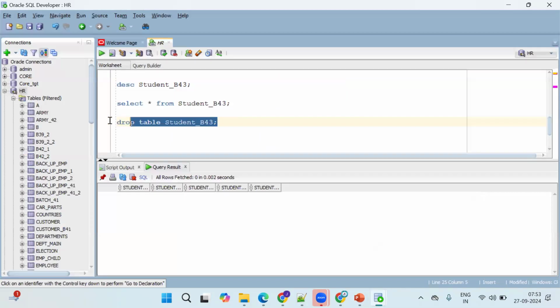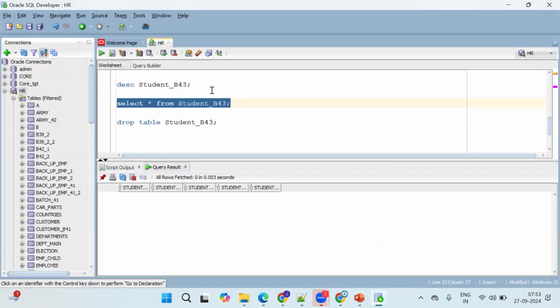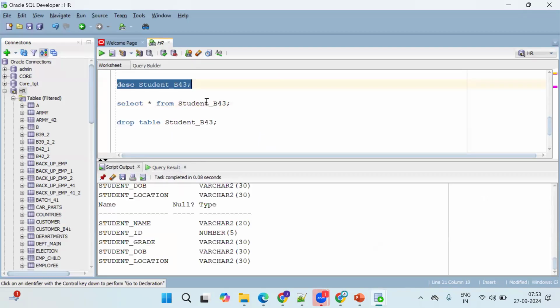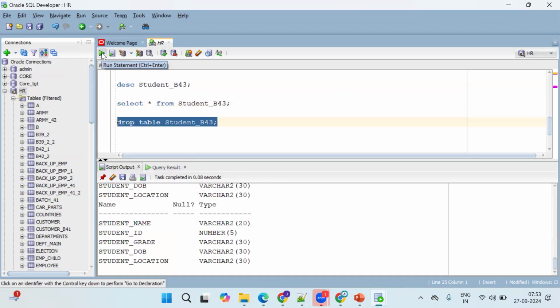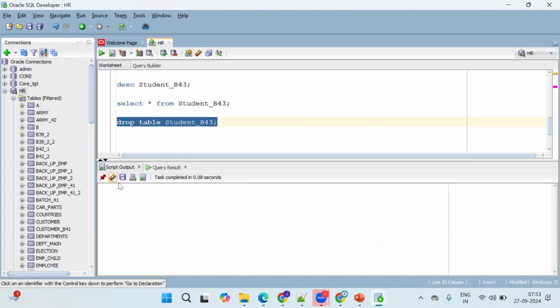Now I'm going to delete this table. See, I'm able to see the table structure. The moment I run this query, let me clean the output first. Using this brush, you can clean the output, guys. The moment I run this, see, the table is dropped.